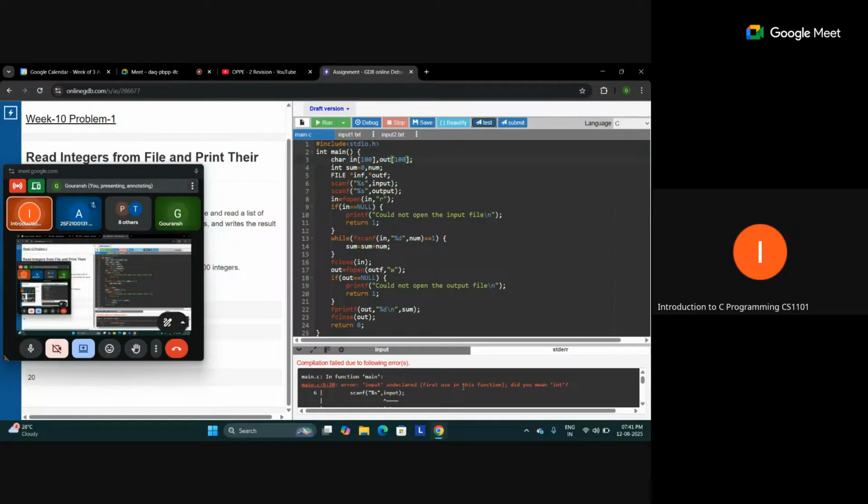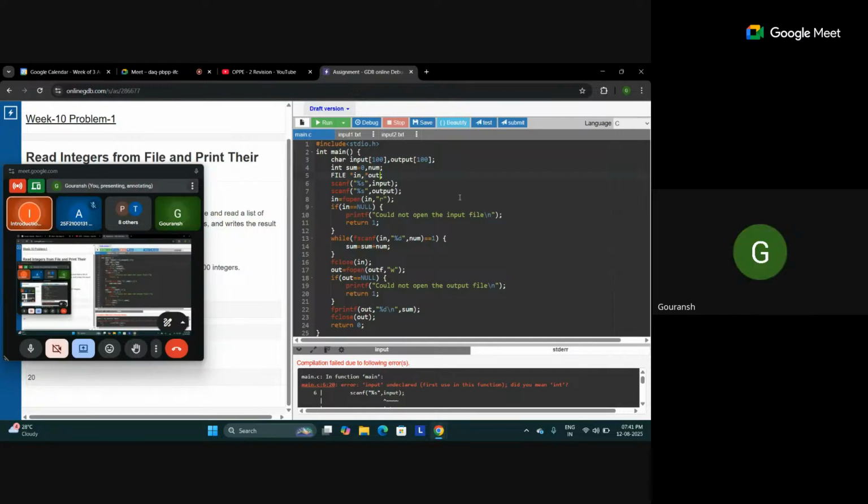Wait, there are a few more changes. In the third line, make it input and output. And in the fifth line, you have mentioned inF and outF, right? Change it to in and out.